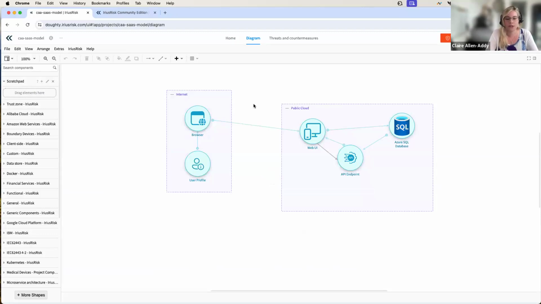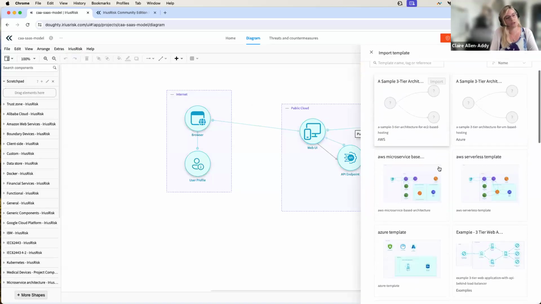You can also utilize other diagramming tools such as Microsoft Visio, Microsoft Threat Modeling Tool, Lucidchart, and Draw.io, as our tool is built on Draw.io. You can also start from scratch if that is your preferred approach, if you just really love building out diagrams. And equally, there's templates and you can use questionnaires. I've got questionnaires disabled on this particular instance, but if you want to build it that way, you can do it as well. So just wanted to recap that all of that is still available, but we've made some improvements.